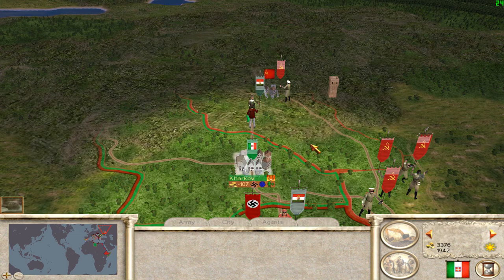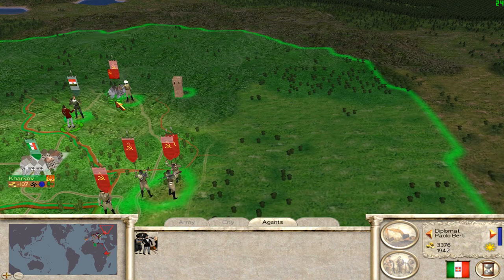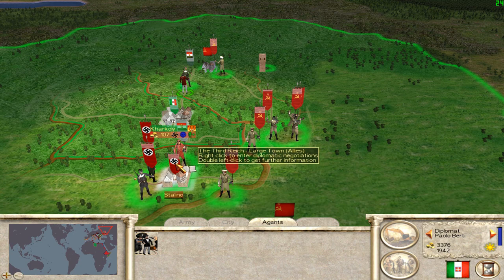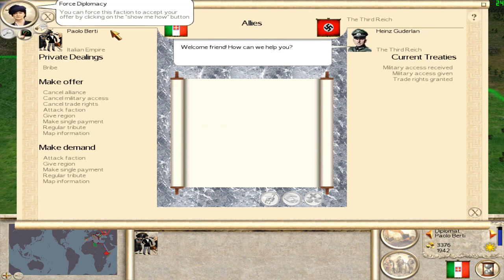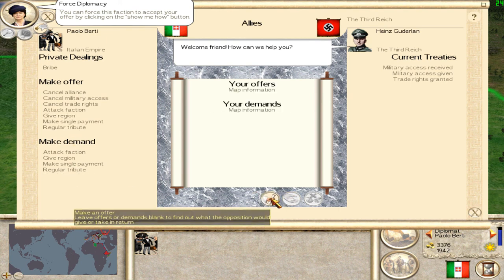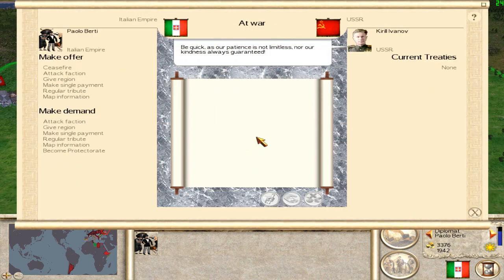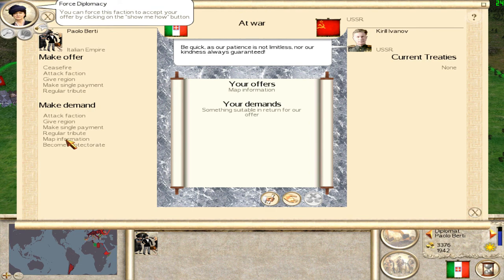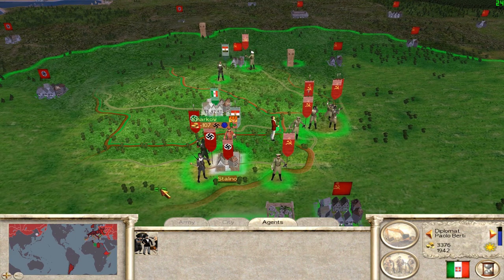Right. Done. And then we'll go down and speak to the Germans. We are already allied, we have military access and trade rights, we'll get map information now. A balanced or very generous treaty proposal is likely to be accepted. And we'll speak to the Soviet Union. Get their map information as well. Left click on an item in the proposal to remove it. A balanced or very generous treaty. Alright.